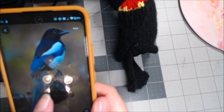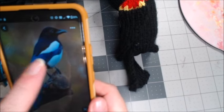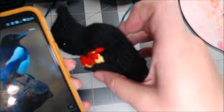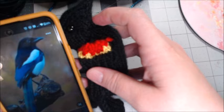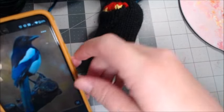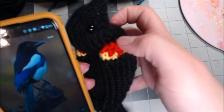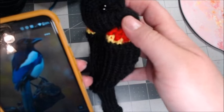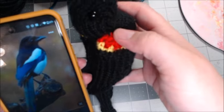So when I do the bottom here, that'll be black, and then half white, half black to do the body until I get to the chest area here, and then I'll need to change to black entirely. And then for the wings, I'll need to be doing blue here and then white, and then probably go in with a black paint pen and smooth that out. And I think that's how I'm going to need to do it.